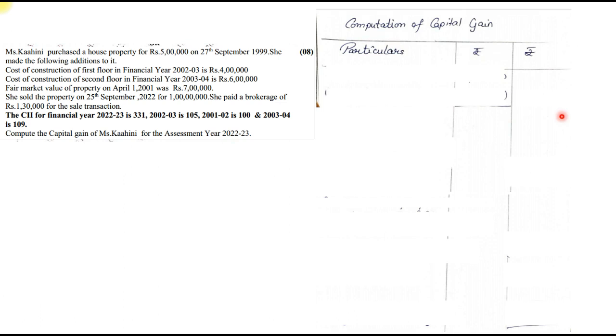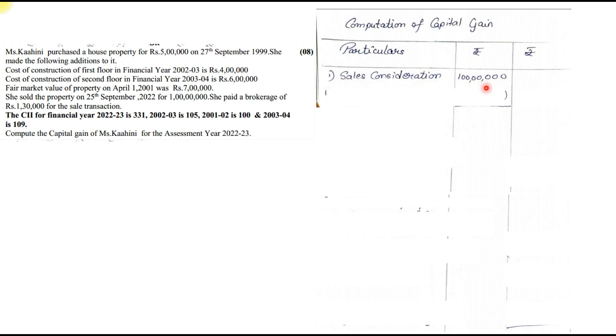So we have the computation of capital gain. Always remember, whenever capital gain is given, the very first thing you need to note down is the sale. Just go in this particular format and you'll be able to solve any kind of sum based on long-term capital gain. First step, always start with sale consideration. Here, the property was sold for 1 crore, so I have written here sales consideration 1 crore.